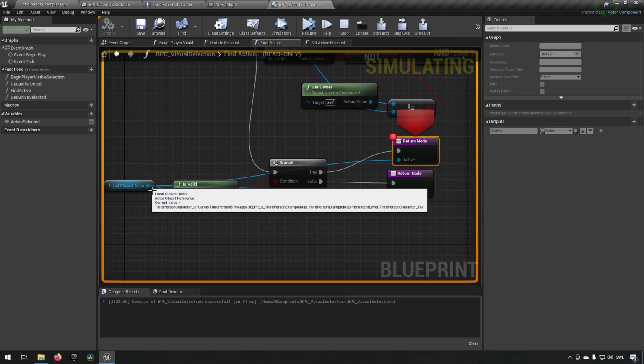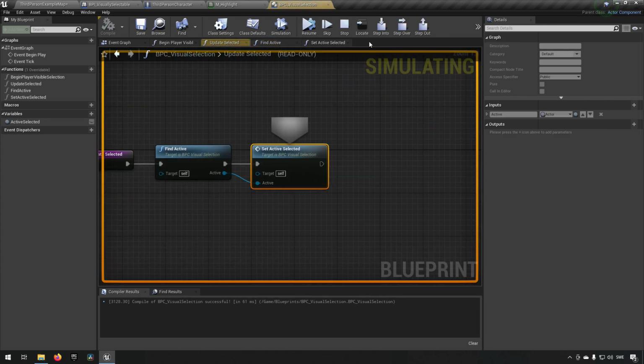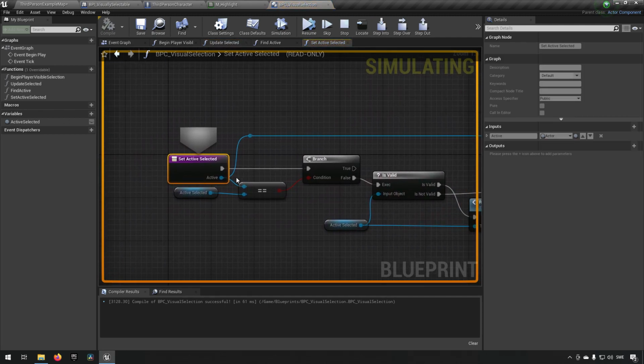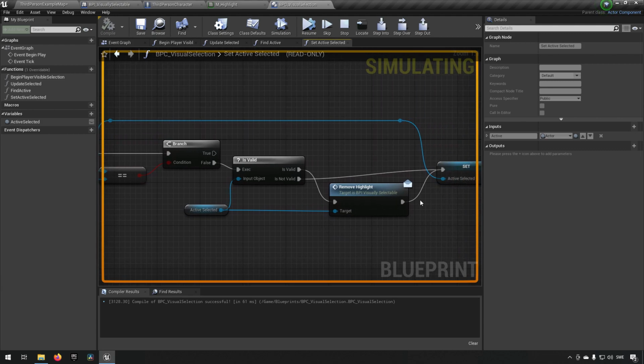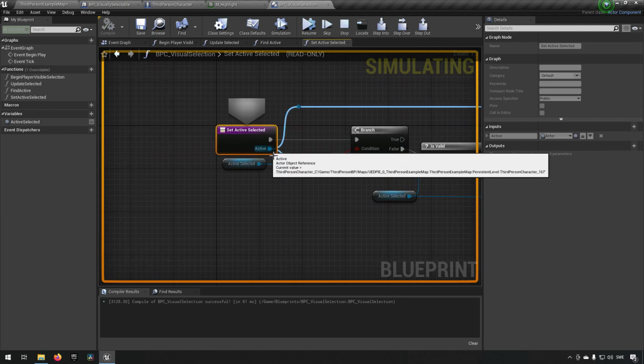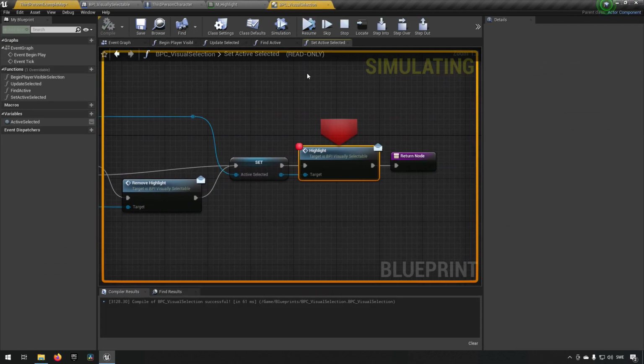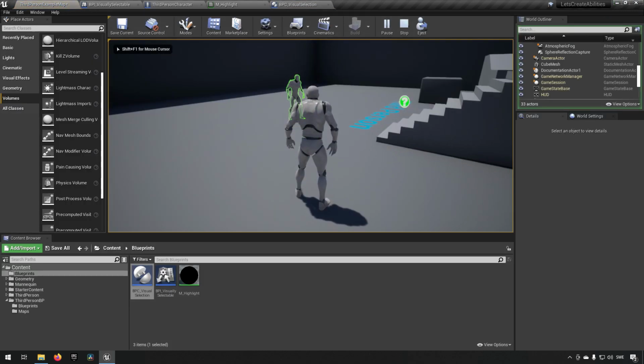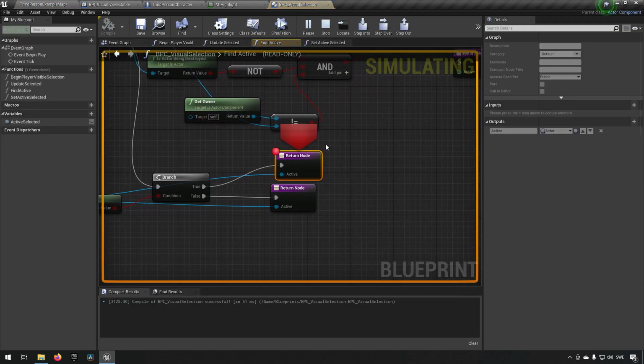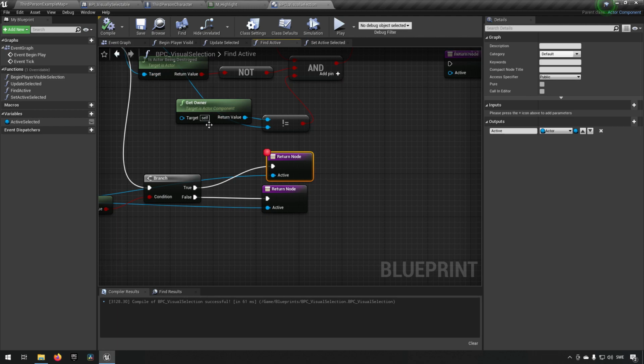Get a hit for 167 again. We're stepping into this one. And our active selective at this point now is none, because when we removed the highlight here, we removed the active. What we got in here then was none, so we set it as none, which means that we're now going to be highlighting it again.